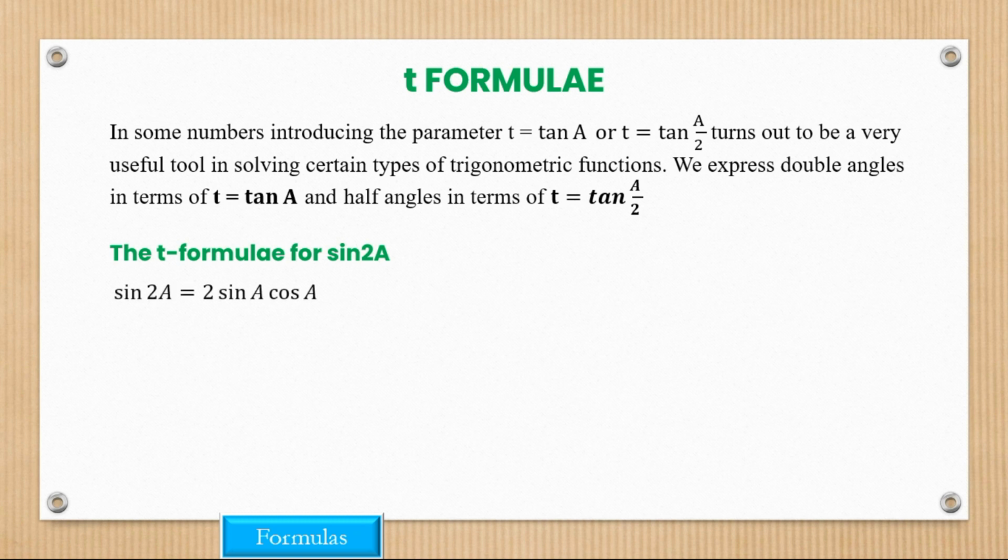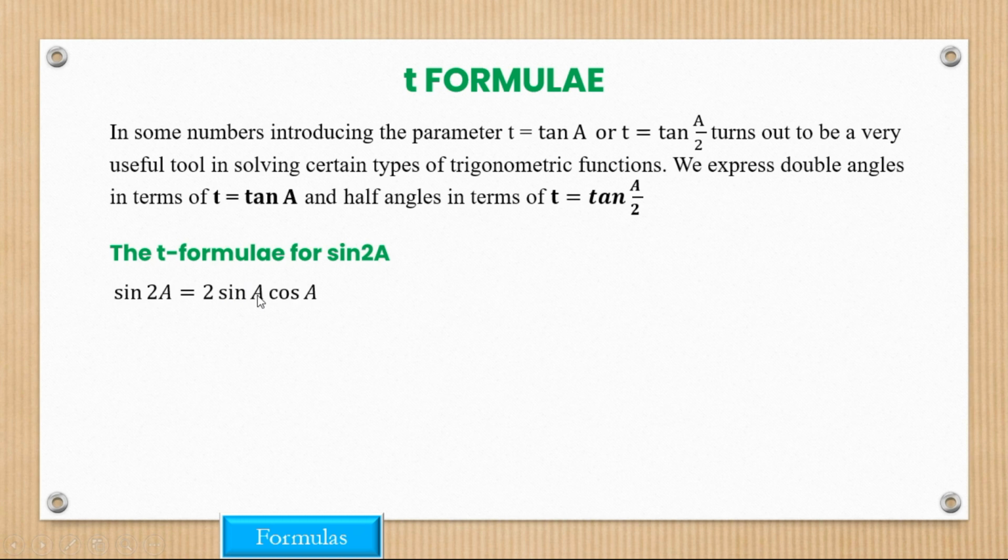The way we get the T formula is we have to express all our double angles and make sure that they have a tan inside. So how do we express these sine values into tan? The simplest way is to remember that tan comes from dividing sine a over cos a. So how do we do that? We're going to change this a little bit. We're going to express it like this.